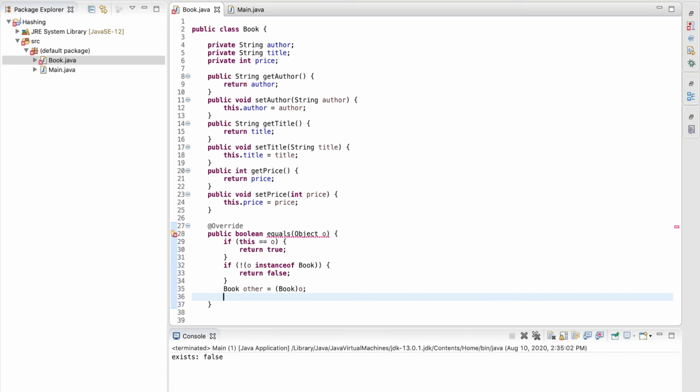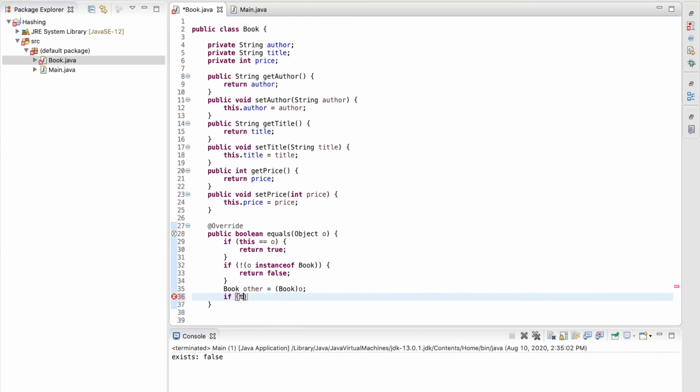Now we have this book and we have the other book, and we want to compare the two books. So what I'll do here is compare the properties that I want to compare, and whenever they are different, I return false. So at the end, I know I checked all my properties and I can return true.